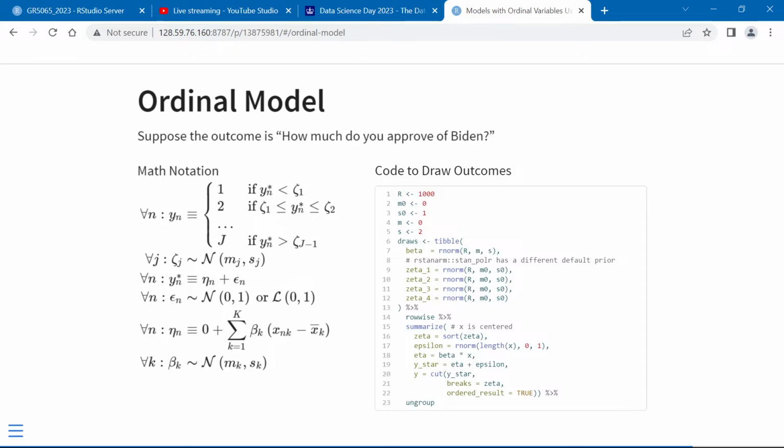But also this business of not estimating an intercept the way Marcy and Arm thinks about it, or only estimating one fewer of the cutpoints the way BRMS thinks about it, is to preclude the additive indeterminacy. I can add a constant to all the y stars, add a constant to all the zetas, and what I would observe is exactly the same thing. And so usually we want to eliminate those indeterminacies from the log likelihood functions. Frequentists have to, in order to get maximum likelihood estimates. Bayesians, strictly speaking, don't necessarily have to. Stuff is identified for any proper prior, but it tends to work better computationally. It's also more similar to frequentist results if you make the same assumptions.